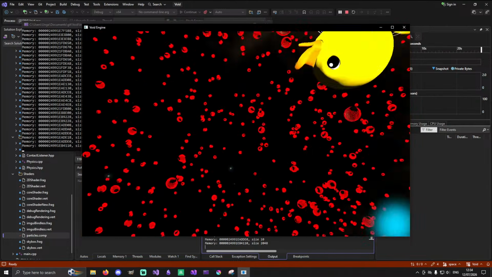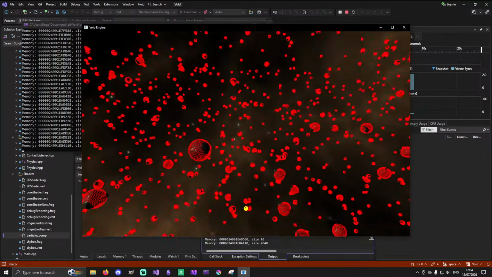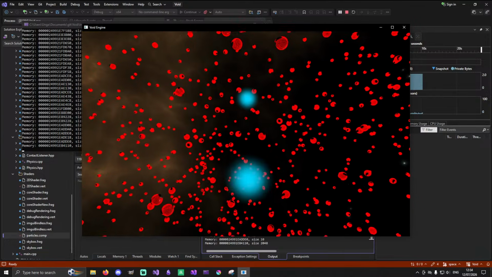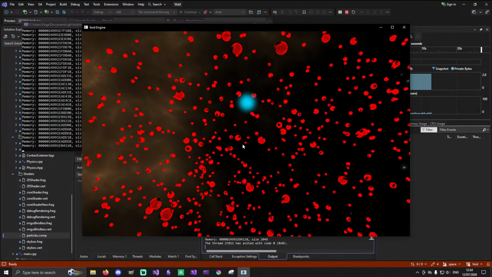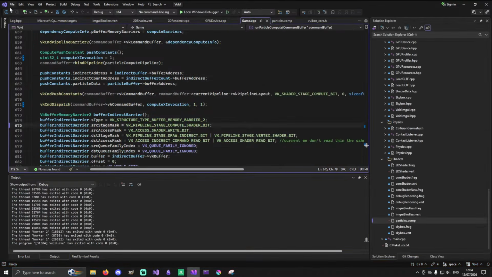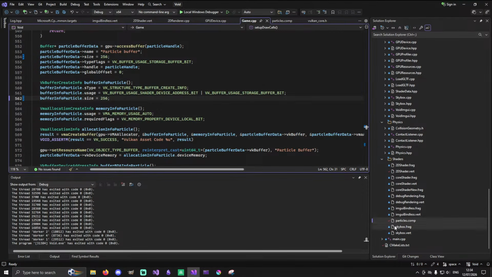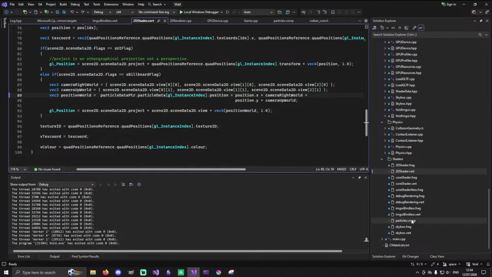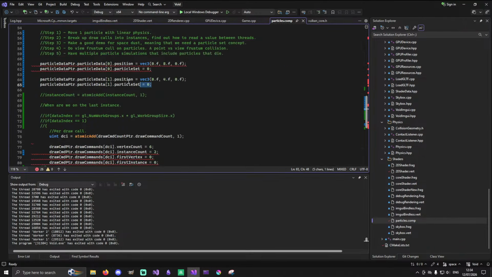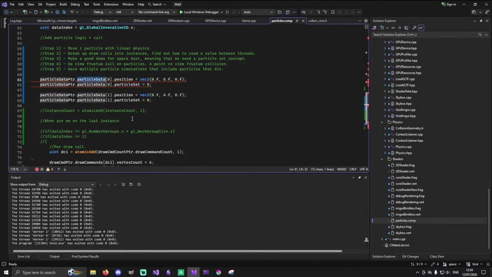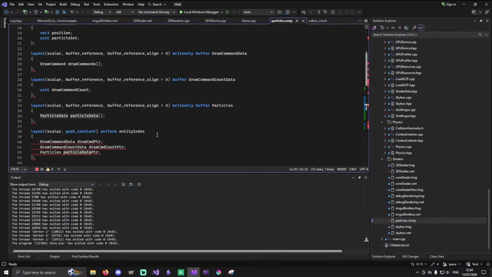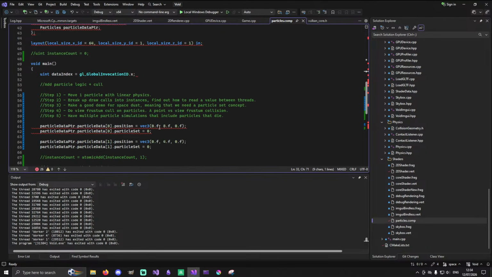Oops. Why is my mouse being stupid? But yeah, it's just as bad, I think. Which is strange. I just don't understand the differences between the two. Especially because when I fill this buffer up on the compute shader, I'm explicitly saying, oh yeah, data 1 is this, data 0 is this. And we do have this in write mode. So we are writing to it. We do the transitions as far as I'm aware properly.